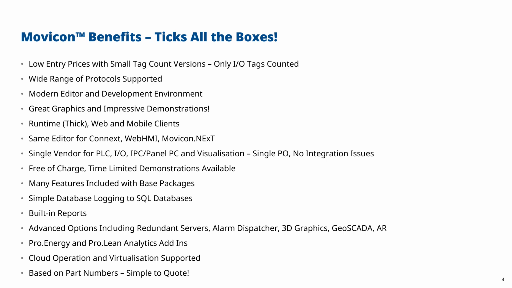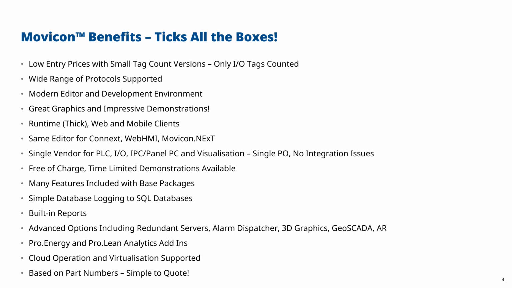As I mentioned, we've got a built-in reporting package. With many other HMI SCADAs, there's either no reporting option, or you have to go to some third-party application, or you might be relying on what the database gives you for reporting. But with Movicon, we've got a very advanced built-in reporting packages for SQL and for current data.